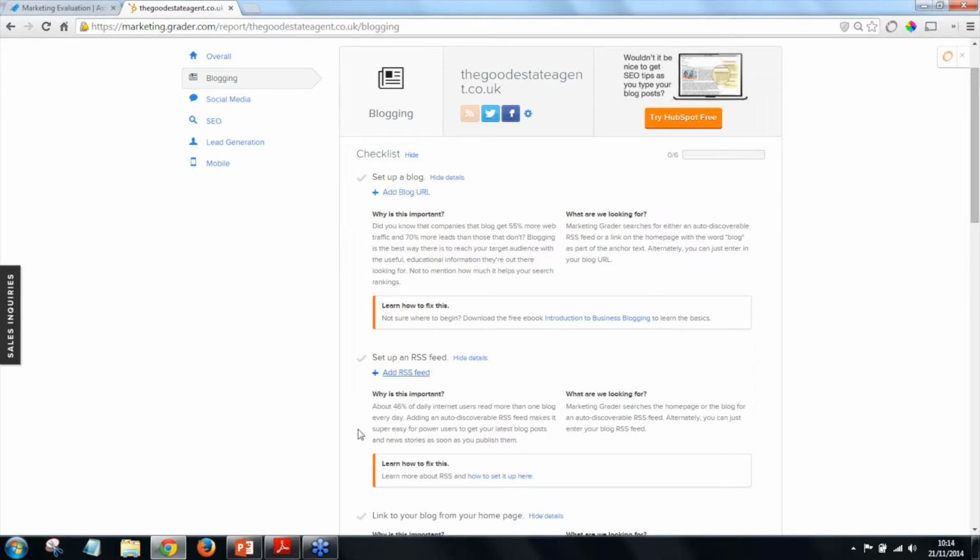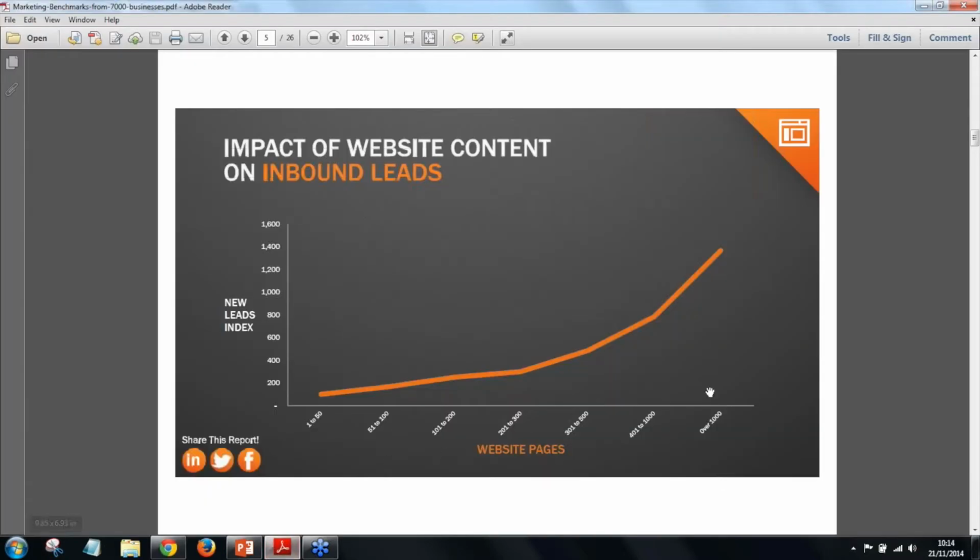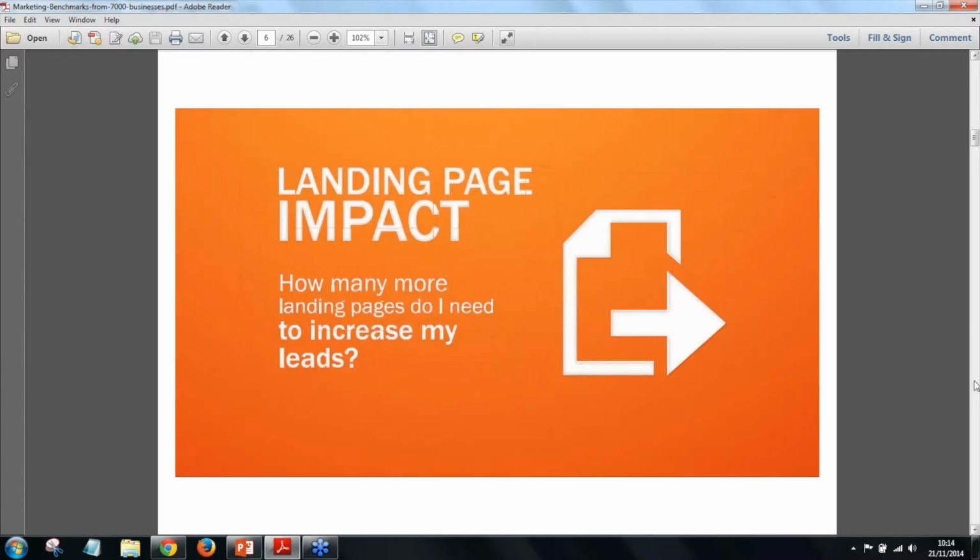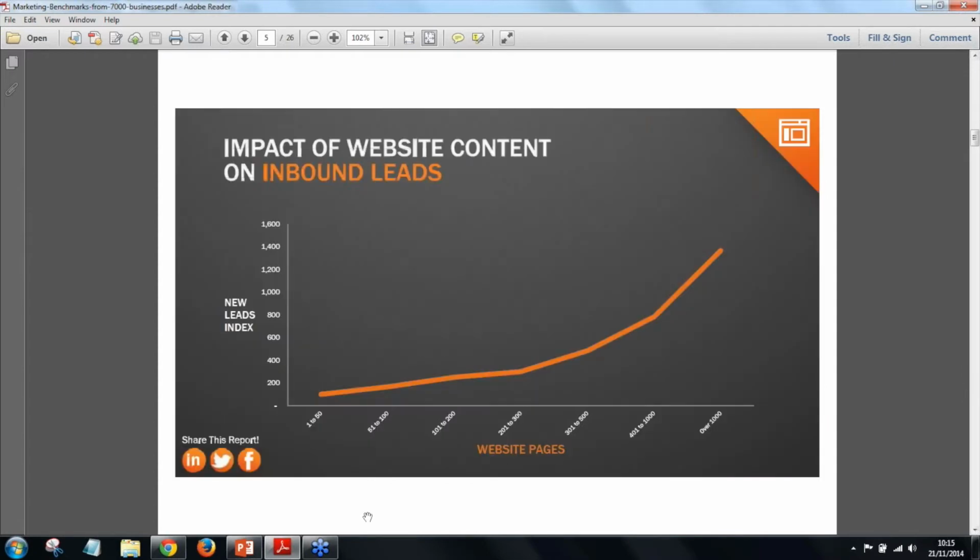All right. If we click back to here, to our PDF. Okay. So you can see now, as you start to create content, you don't have to obviously go out and start to create this content straight away. As you start to build up your years of blogging, you'll see that the number of inquiries can grow as part of that process.